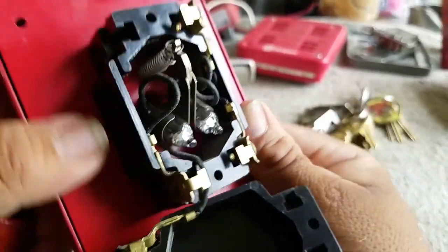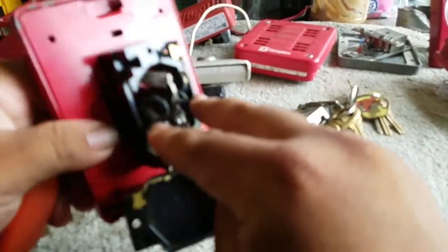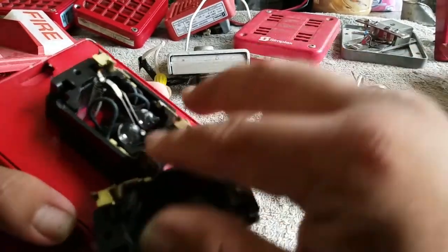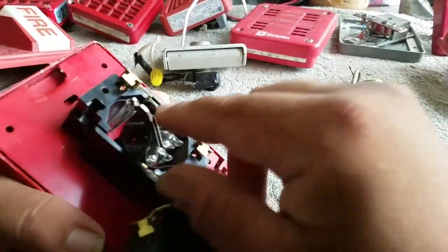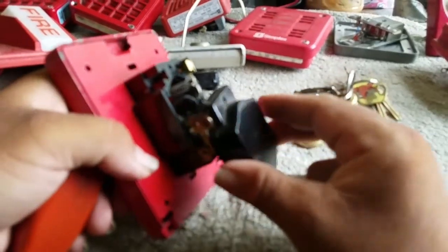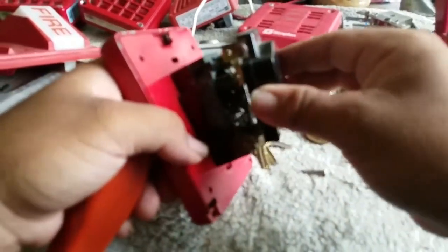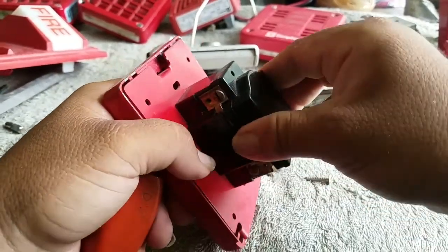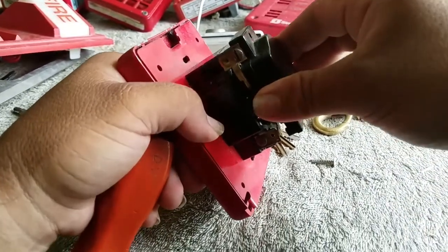But yeah, see, I made it a double pole, single throw switch, except this one uses a little dingler here in these contacts. So now we're gonna button this guy back up. We're gonna place him back in his confinement chamber.